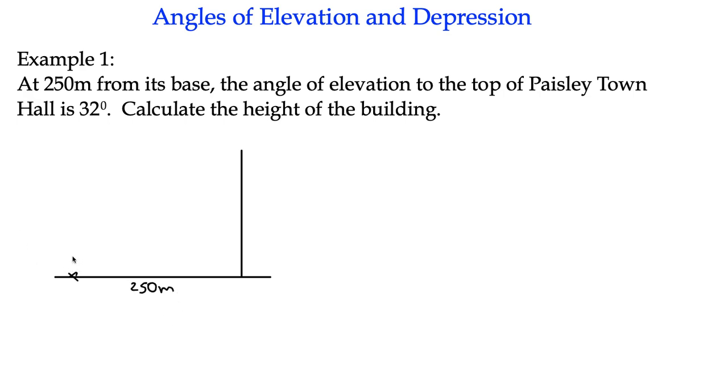Now you might be thinking, hang on a minute, if I'm standing, then my line of sight doesn't go from the ground. It's going to go from here. So surely my line of sight will go like that, and you'd be absolutely right. There are some problems you might come across where you have to take that into account. In other words, if you use trigonometry, you're talking about maybe a metre or a metre and a half off the ground.